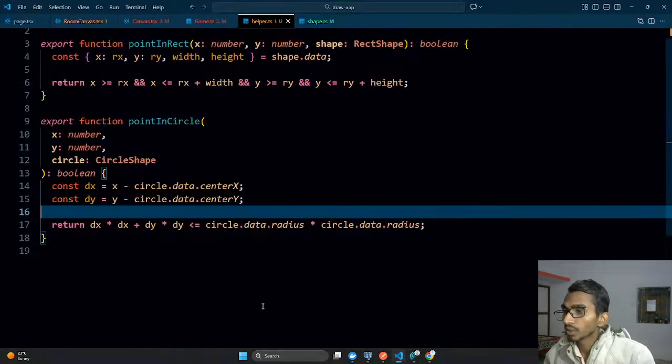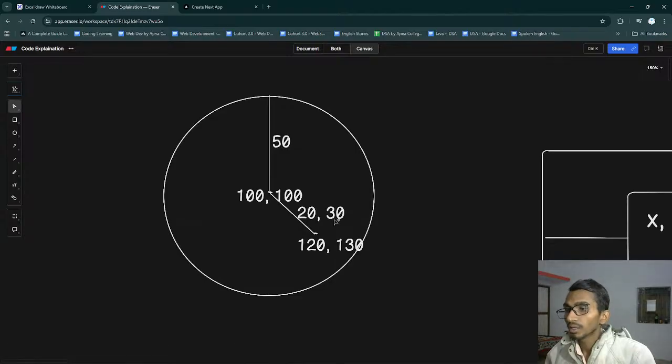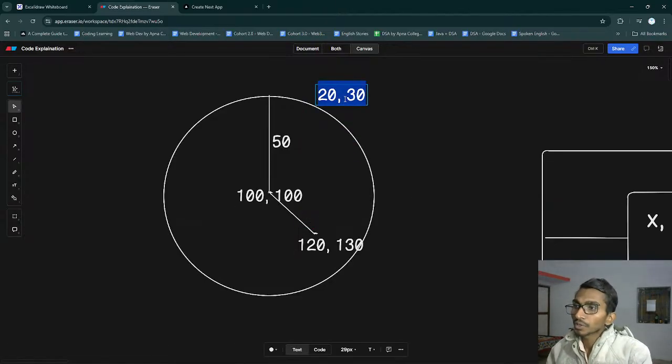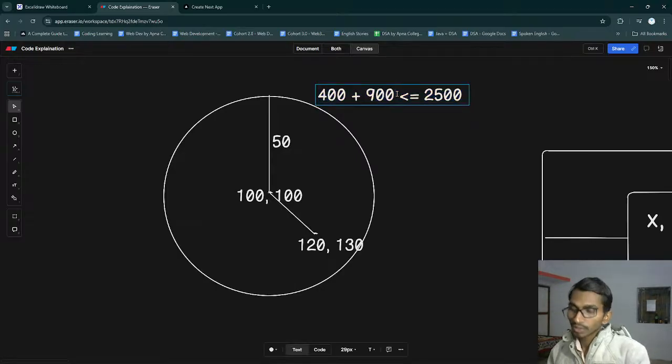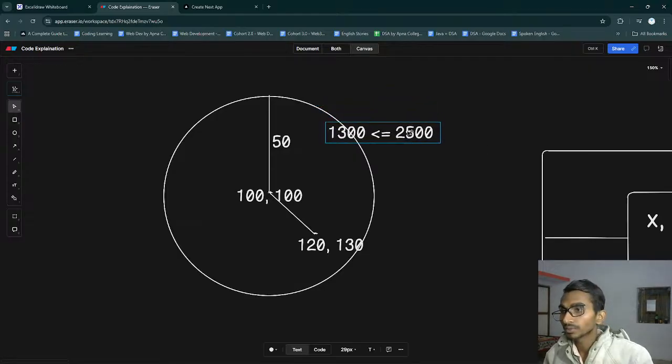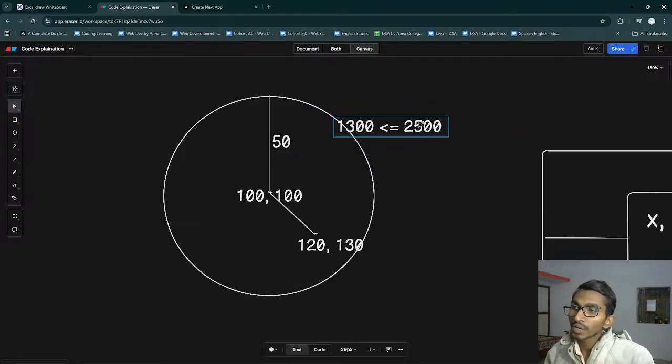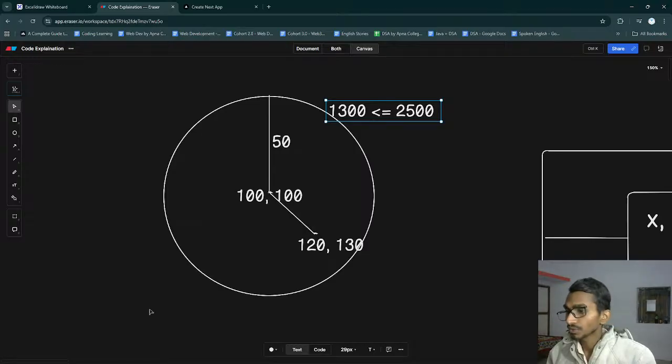So what happens here is simple. I have got the distance and I am calculating the square of it. So 20 square is 400 plus 30 square is 900, that is 1300, and radius square is 2500. It is less than or equal to that, so it works. If it is less than 2500, that means it is inside the circumference.